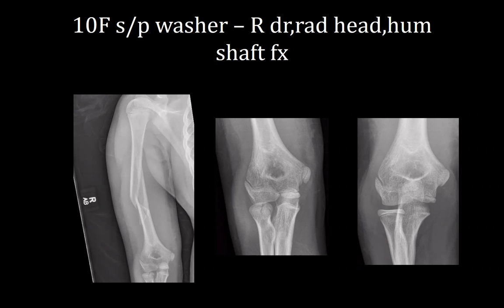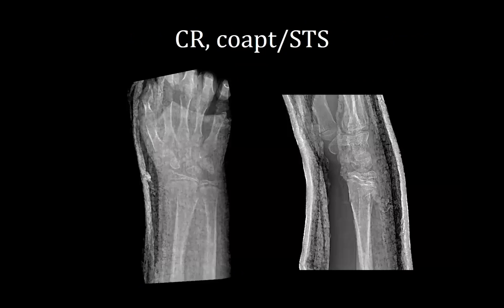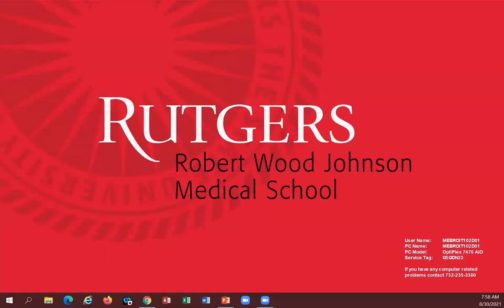Deirdre, is that how you would do this one? Yeah, I'd put this in a long arm cast. When I do my hanging arm cast, I just put them in a cuff and collar instead of a regular sling, or you could cut out the back of the sling, because kids do tend to take off the sling portion or the cuff and collar portion a lot. Hopefully a 10-year-old would listen, but I would probably do this in a long arm cast. The humeral shaft fracture is probably stuck in some soft tissue, so I don't know that gravity would completely fix that. And the deformity is acceptable. I'm just not stressed about that.